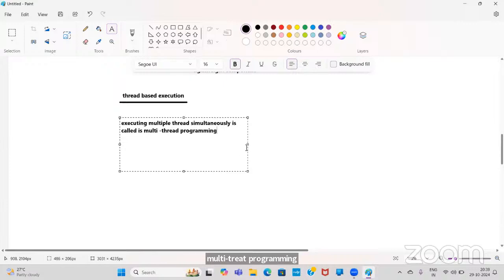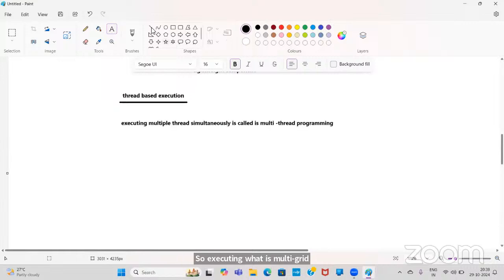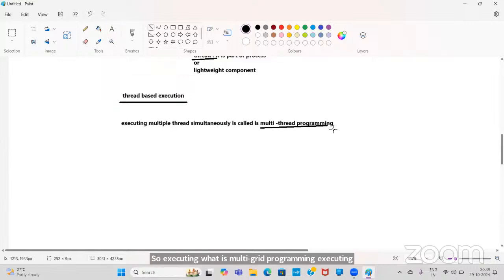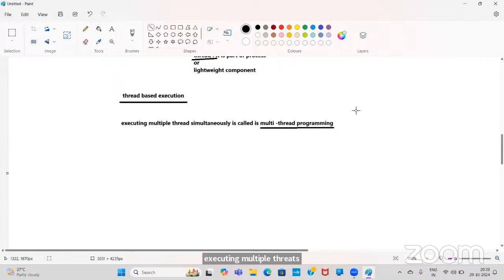What is multi-thread programming? Executing multiple threads simultaneously is called multi-thread programming. So what is the definition of multi-thread programming? Executing multiple threads simultaneously.